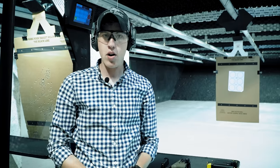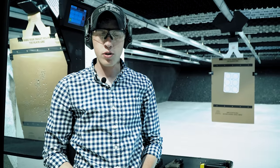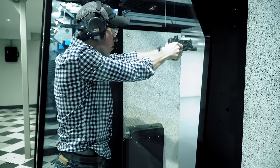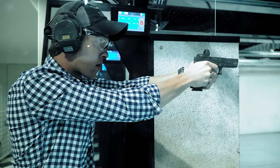So the big thing here is working on your grip. I like shooting drills of 5 or 6 rounds because that's enough rounds, especially if you're shooting quickly, to identify if your grip starts to fall apart. Or you can shoot 10 or 15 rounds. But if you're doing what I was doing earlier, just presenting and firing one round, you can get by with a bad grip doing that because you're not being tested in recoil by shooting a lot of rounds.